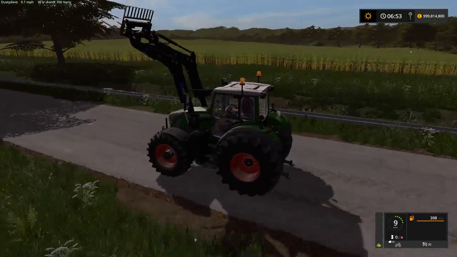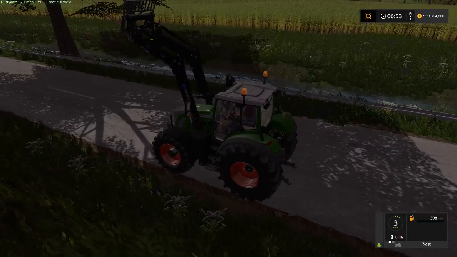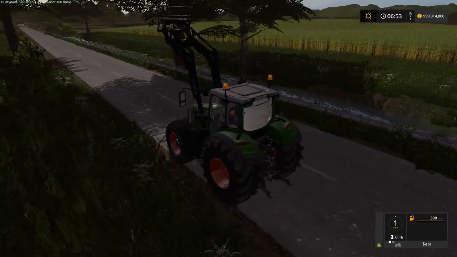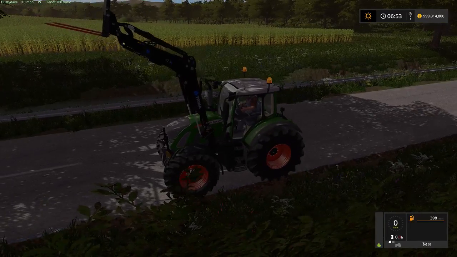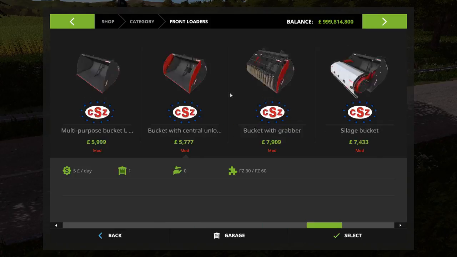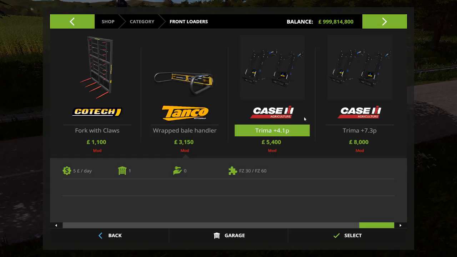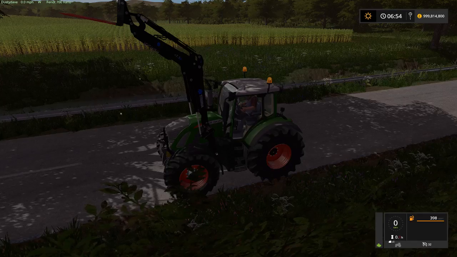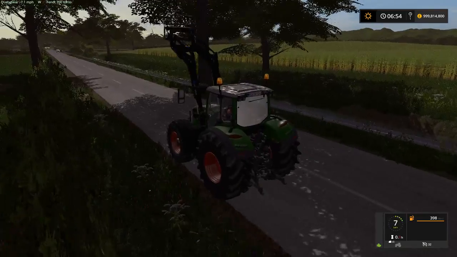Front loader, it came with a Case. Did it come with a Case pack? It was a far to unzip and then I didn't even realise there was a loader pack with it. Yeah, and I like it. You got two versions of it. I'll show you quickly. Yeah, it did come with a Case. I'm not sure which Case. I think it's off of Mod Hub. You got the 4.1, that's like a shorter one, and the 7.3. I like the 7.3 because using the 7.24, I can stack bales quite high.